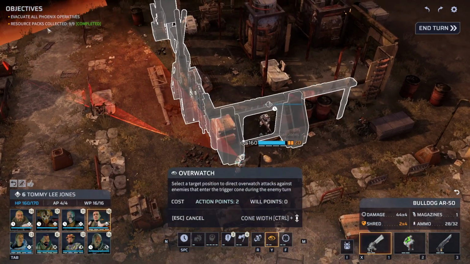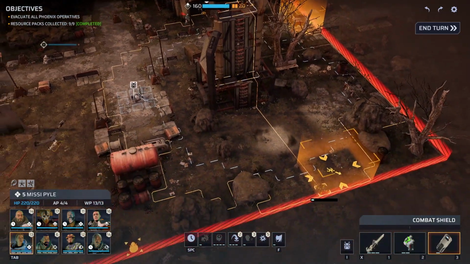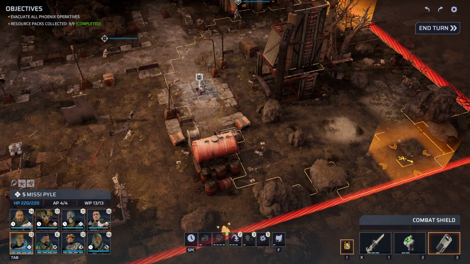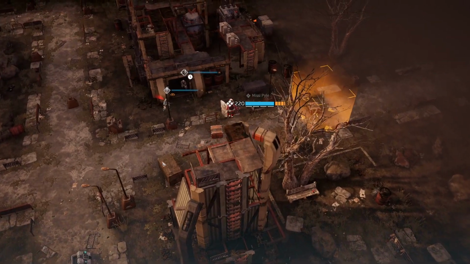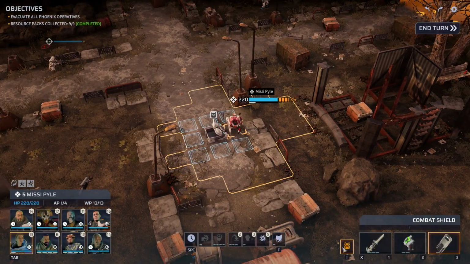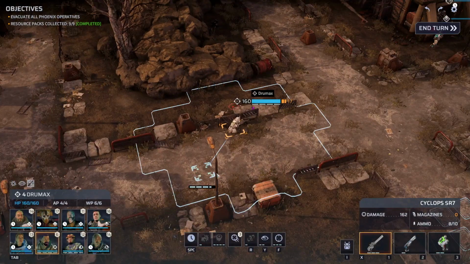We're going to stay right here, holding position. Missy Pyle, we're going to keep you up high. In fact, Missy Pyle, you have room. Why don't we just jump you down here, or run you down here, advancing. Pick up these loose ends that I deemed unimportant, but since we can take them, we will take them.